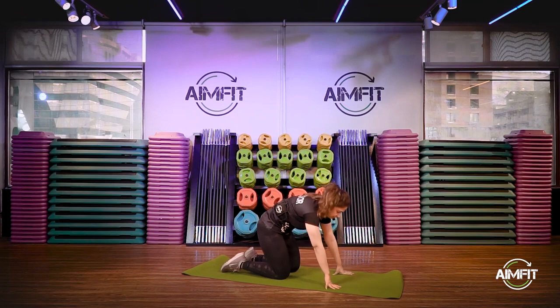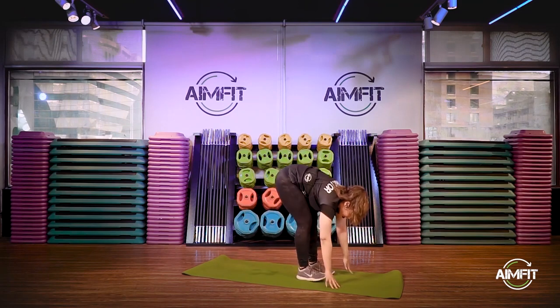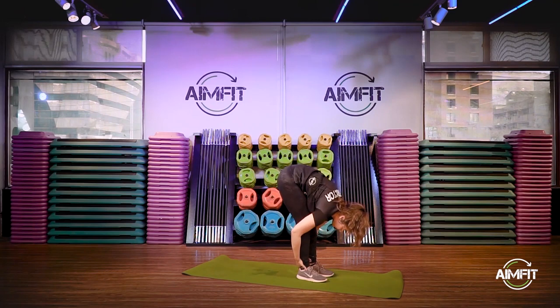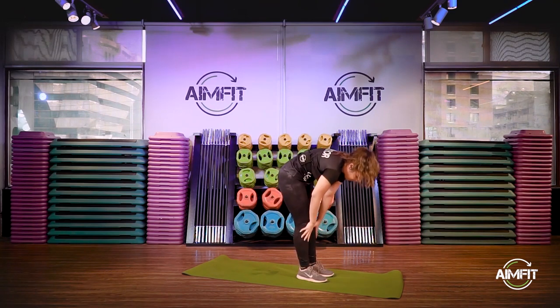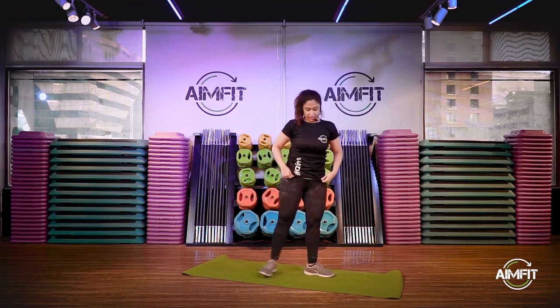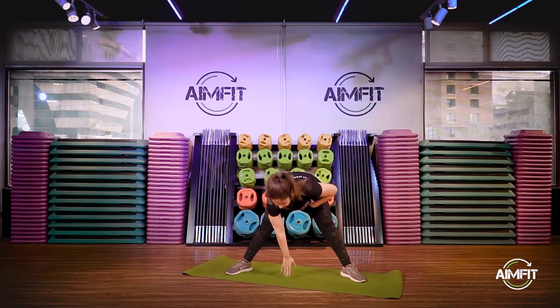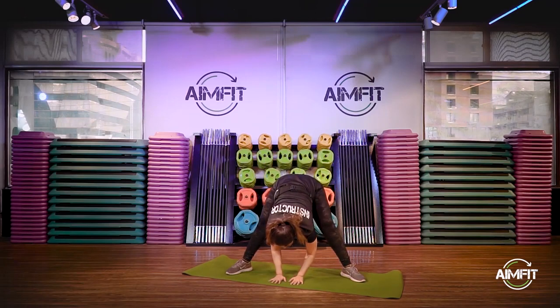Alright, guys. From here, let's move into a forward fold. Hip width apart. Knees are soft. Reach for the ankles. Slowly come up one spinal column at a time. Now let's move into a wide fold. Reach center. See how low you can go. Some people can actually reach really low with their elbows as well.